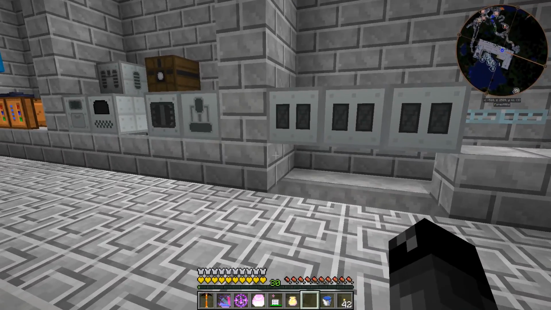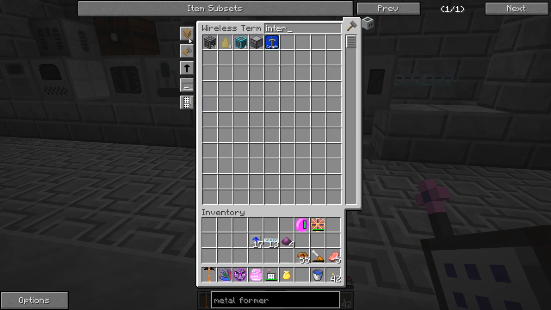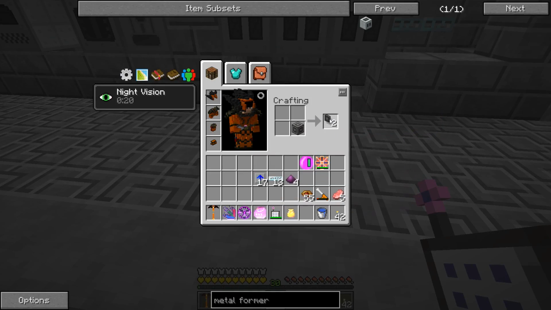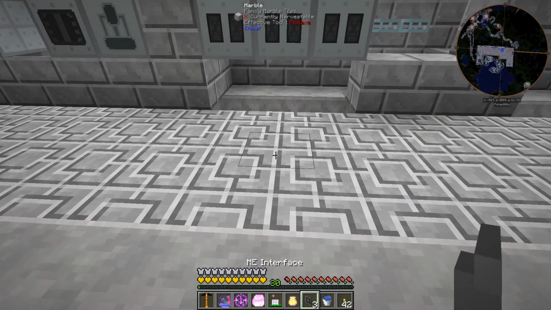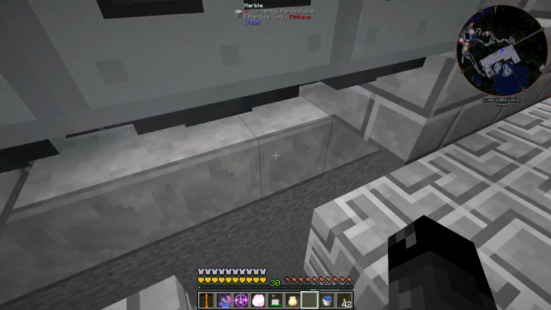So anyway, we need to get all of this stuff hooked up here. We're going to need some interfaces. We'll need three of these things, and we can just put these in our crafting grid to turn them into the ME interface, the cable version. Then we'll just break a block here so we can get underneath and place those right like that.